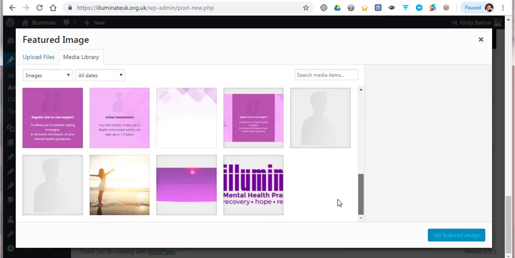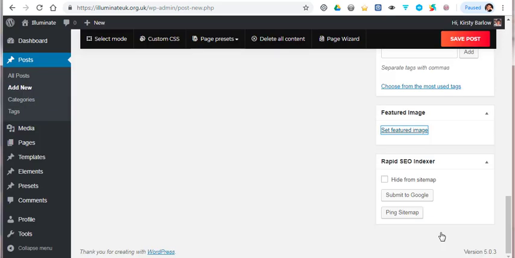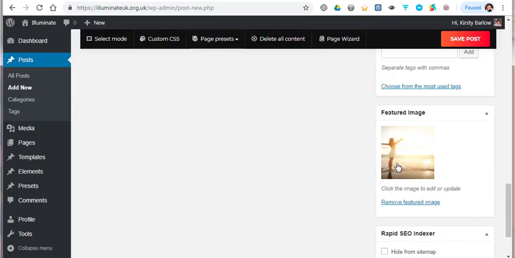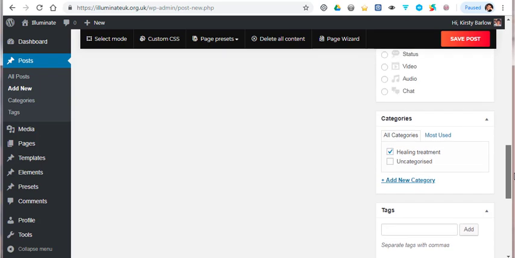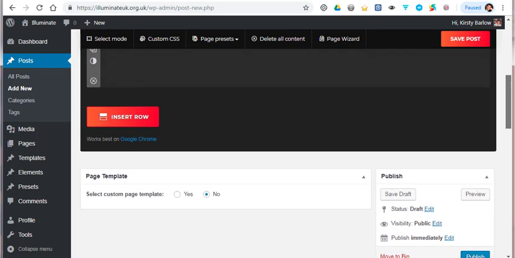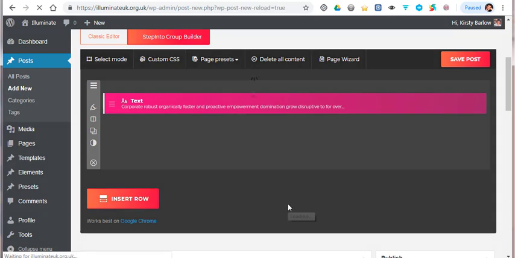So let's just use that one, for example. Set as featured image. Okay, you can see it's there. Do I want to hide this page? No, I'm not going to. This is just for testing it. And don't worry about these here. These are to gain Google points down there. I will show you that sometime in the future once you have a few more blog posts. Let's go up here. I want to do it right now, so I'm going to save the post.